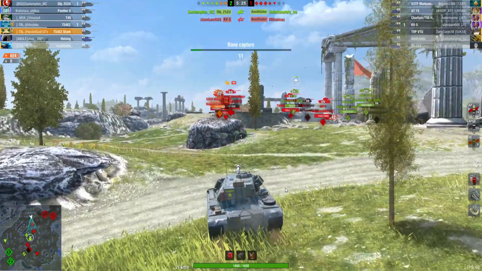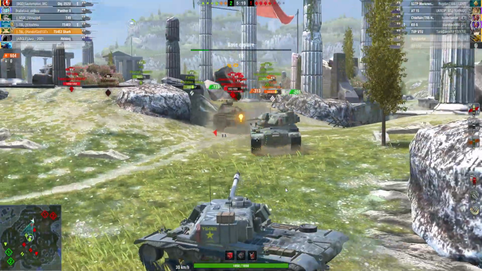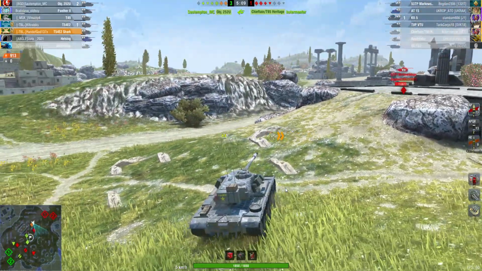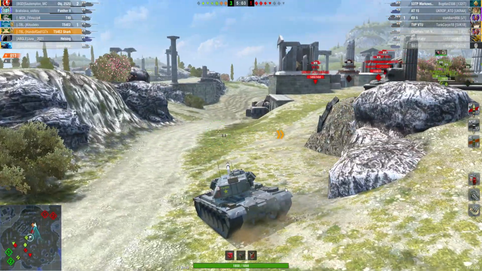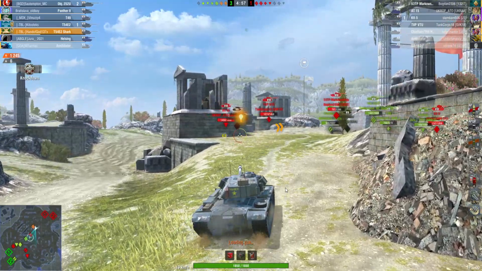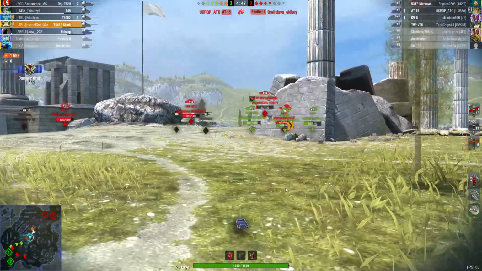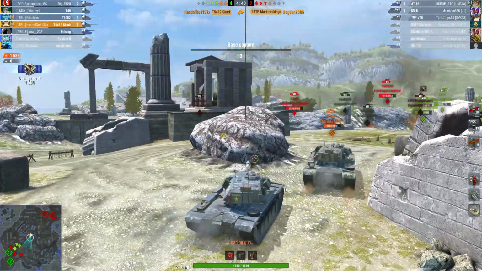Okay, we're one down. Another one to our side. I'm just trying to find the enemy tanks to get into the action. So that's good. So that's the enemy Chieftain gone. There's a nice vulnerable back of the 53 TP there. So both managed to get a kill.